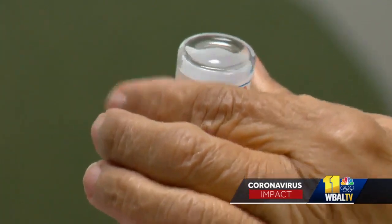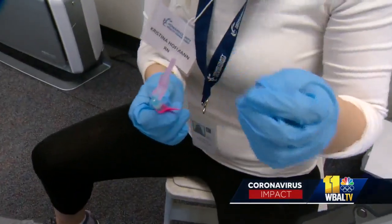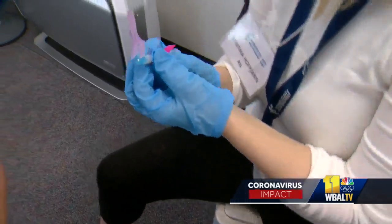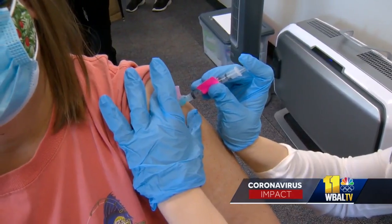Even trace amounts of bacteria known as endotoxins can be deadly if they enter the bloodstream. Decades before the benefits of horseshoe crab blood was discovered, doctors called vaccination infections 'injection fever.' We can thank the safety of that vaccine to the horseshoe crab that we have right here in Maryland.